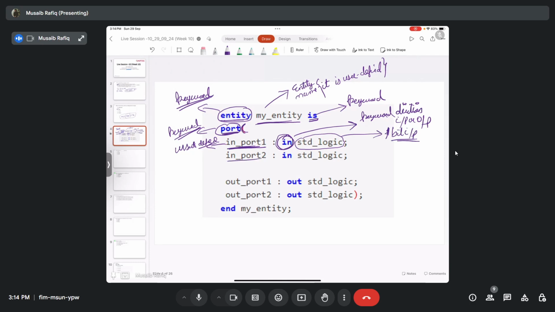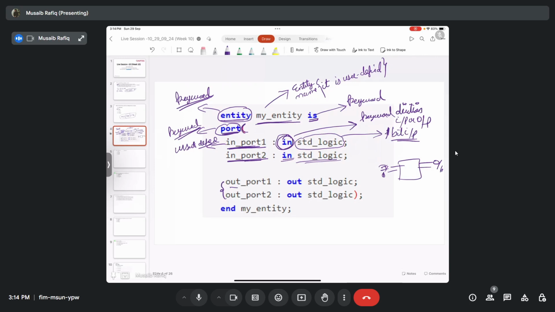Similarly, we have another input underscore port 2, which is another input, followed by the colon, that is part of your syntax, then the keyword in which specifies the direction, that is, it's an input. Std underscore logic comes from the IEEE package and IEEE library, and it's a 1-bit data type. Then you have your two outputs. So you can imagine these as your two inputs, and these are your two outputs.